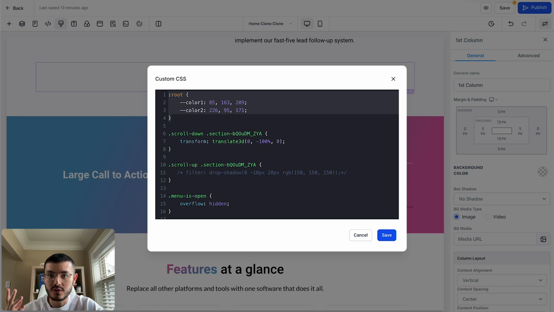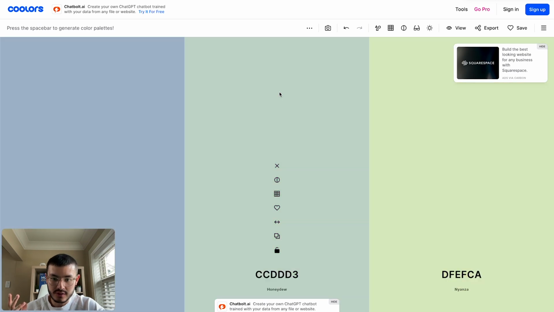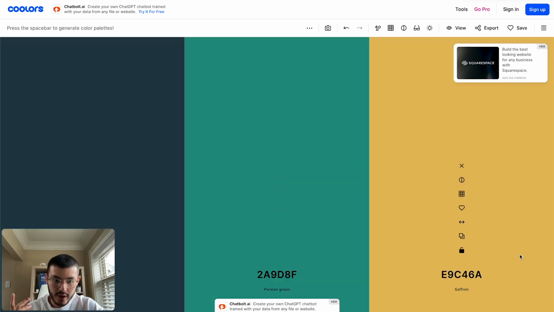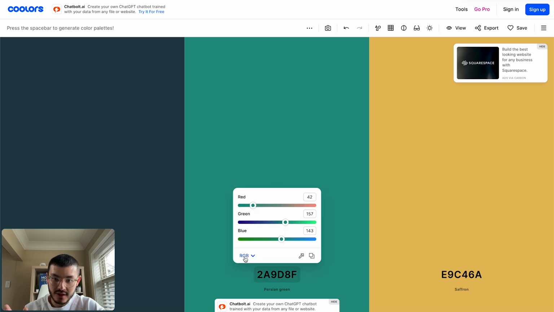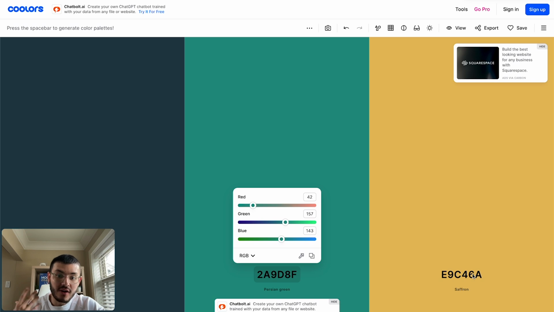What I can do is go to this website, coolors.co. I love this website. And let's pretend that my two colors are these two right here. First of all, I would click here, make sure that I am in RGB, and copy this. For my color one, I would replace it here. And then my other agency color is this yellow or saffron, I guess.